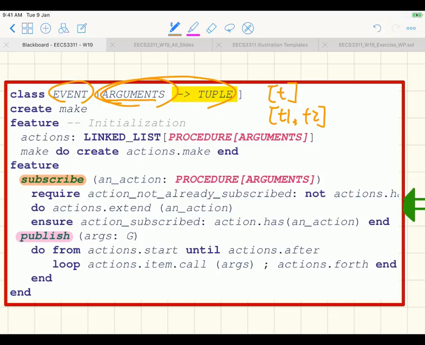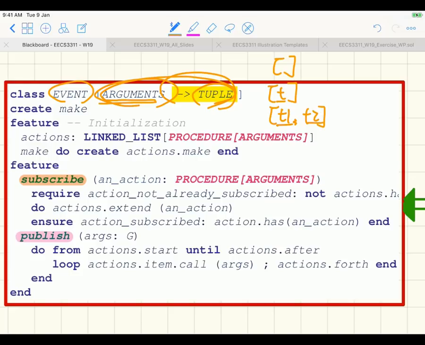It's up to your judgment, really. But I'm just trying to say this is the most general way of doing things. You want to say the arguments you want to pass to the update command will be just a tuple. The tuple can just be empty. Let's say the update doesn't take any arguments, right? It could be that the update takes one argument, or it takes two, or it takes three, etc.